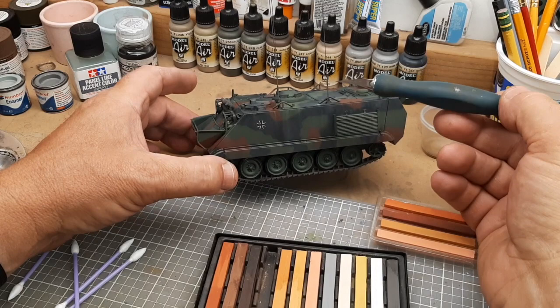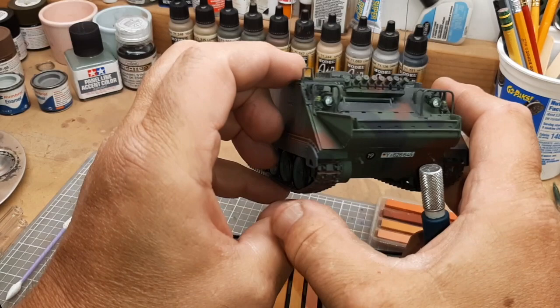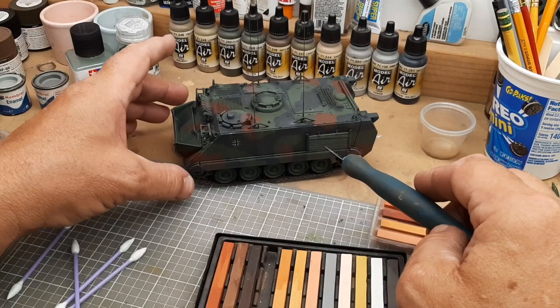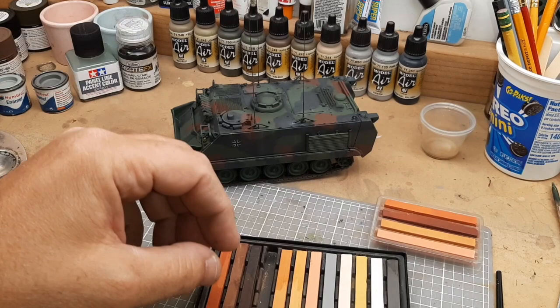I finished the enamel work. You can see the striations running down the side of the vehicle — that gives the oxidation and weathering look I was looking for. Nothing too aggressive, just a weathered look you'd see from vehicles parked outside in sun and rain. Next I'm going to take some chalk and lightly highlight some of this, then finish off with a clear flat — I'll be using this Tamiya acrylic. Then we'll have the final reveal.